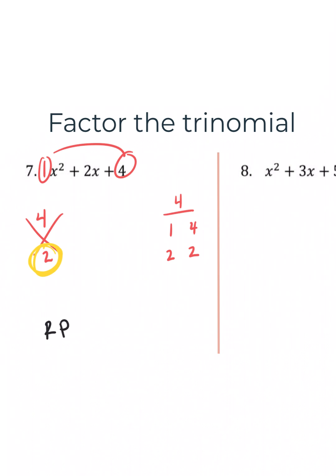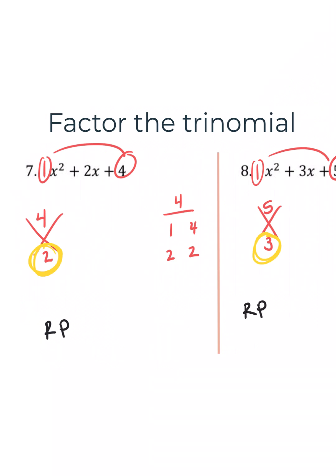Okay, when you don't have factors that will multiply to the top but add to the bottom, it turns into relatively prime. Let's try another one of those. So when I look at this one, I'm going to have 1 times 5. 1 times 5 is 5. So on my top is a 5, and my bottom is going to be a 3. Okay, when I think of my 5s, I know 1 times 5. And that's it. Okay, they're all positive. Well, 1 plus 5 is 6. So they multiply to the top, but they will not add to that bottom piece. This is not a 6, so that will not work. So this one also is going to be relatively prime.